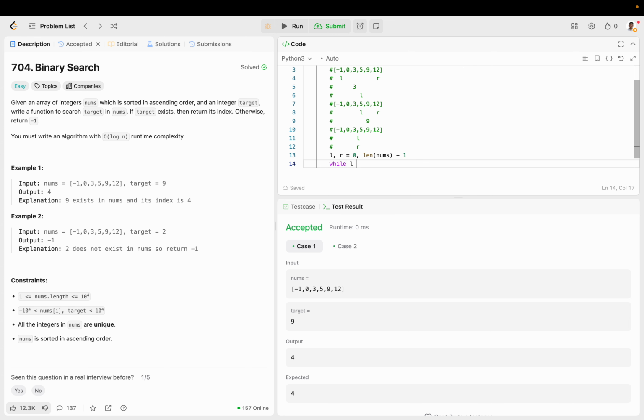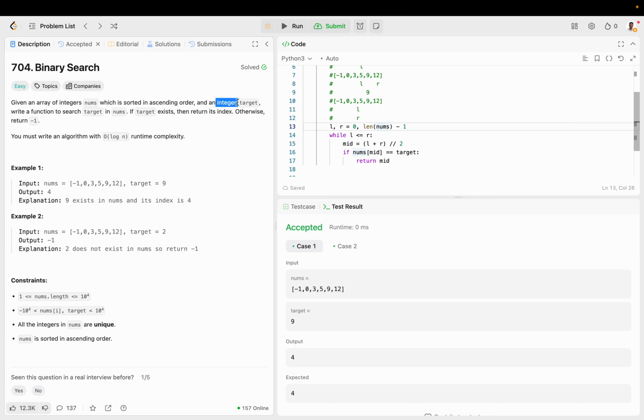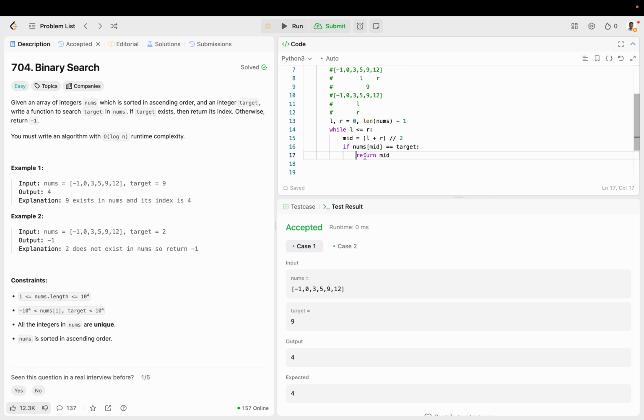Cool, so now let's actually define our pointers. We want to use equals here, because if the result just happens to be the last element, we don't want to miss that in the worst case. So let's define our mid. These are indices. Now let's ask if nums of mid is equal to target. If it is, cool, now we just have to return mid, right? Because mid is an index here, so we want to return the index, not the value itself. And in this case, the binary search would terminate because we found it.